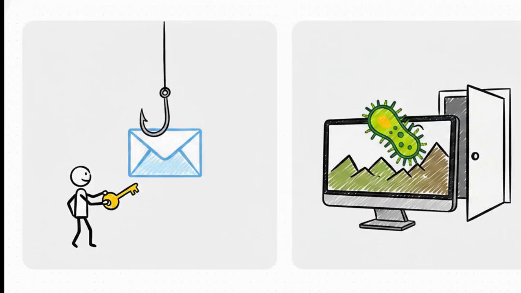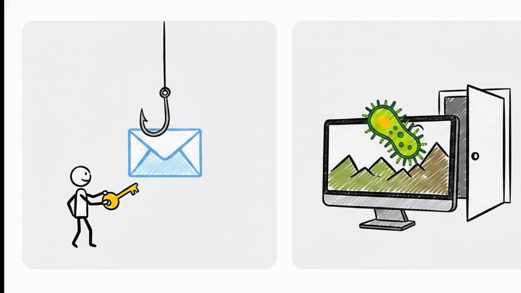So the two you probably hear about the most frequently are phishing and malware. Now, they often work together, but they are fundamentally different beasts. Phishing is basically a psychological attack. It uses spoofed emails to trick a target. Just imagine an employee getting this totally urgent-looking email that looks exactly like it's from their bank, clicking a link and typing in their password. Boom. They literally just handed the keys over to the attacker.